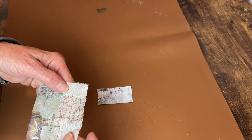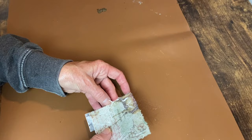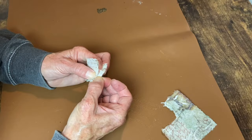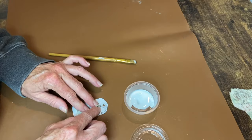I have some scrap pieces of rice paper that I wanted to use to add on top of this to add some interest to it. So I picked up the section that has some script on it and just tore that out. And then I will go ahead and Mod Podge that on top of the cardstock. And with this one, I purposely turned it over so it was backwards. The writing was backwards, but it was more faint, and I really liked that.